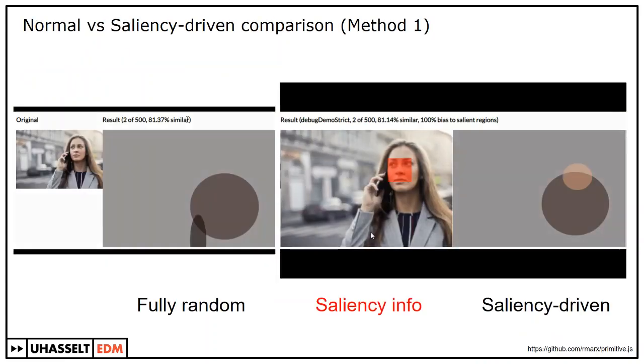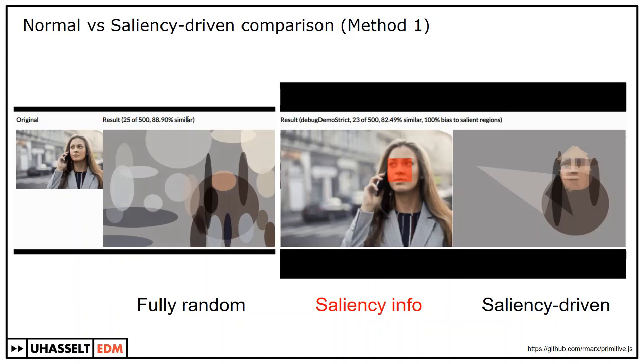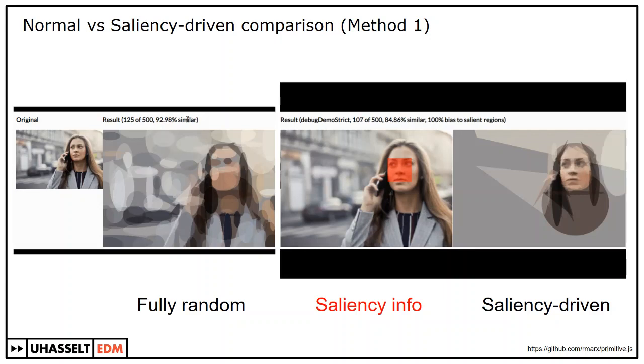Adapting the original algorithm like this gives us these kinds of results. So on the left we see the original version, on the right we see the saliency driven, and you can see it automatically goes for the very important region of the face. When compared to the full random, which also adds a lot of details into the background, which is less important in this image. Now, of course, the right one is very, very strict.